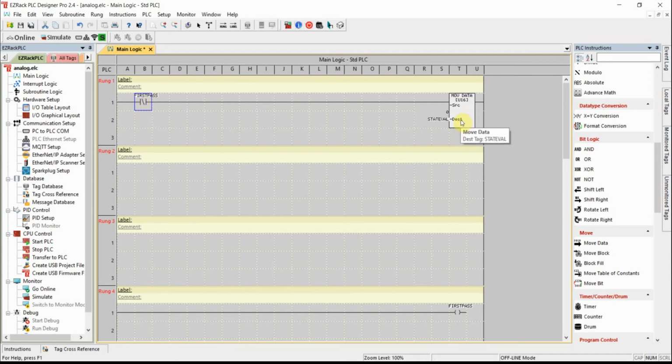And you know, now that I'm looking at this, it's something we could consider. In some systems, I may not want it to go back to 0 when I come up from, let's say, a fault condition, because that basically resets the machine back to a startup condition. Maybe you want it to remember what it was doing before the power failure. So if that's the case, what you could include is some kind of a push button here instead of a closed contact that you would have to manually restore it back to the startup condition.